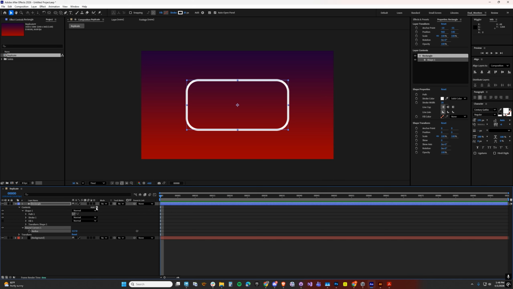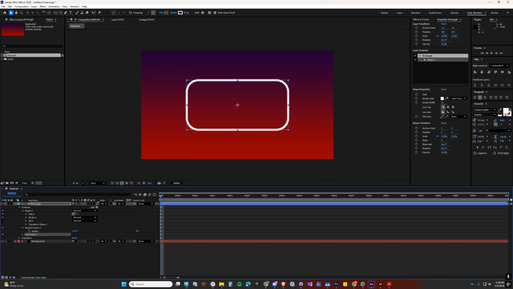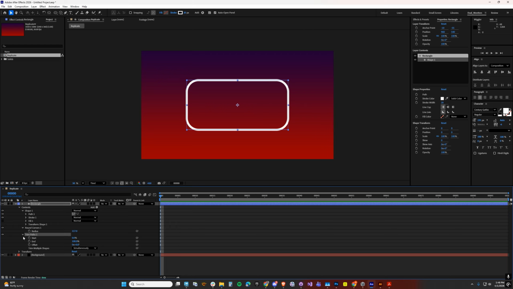Once we've created this, let's go to Add. We'll add a Trim Paths and open that up. By default, the start and end are at 0 and 100 respectively. You can see that if I change my end, it's going to change the visibility of the object starting at the end point. If I don't like where this path is starting, I can change the offset value. I'm going to move the offset value to be plus 70, and it's going to start in the top middle of my object.